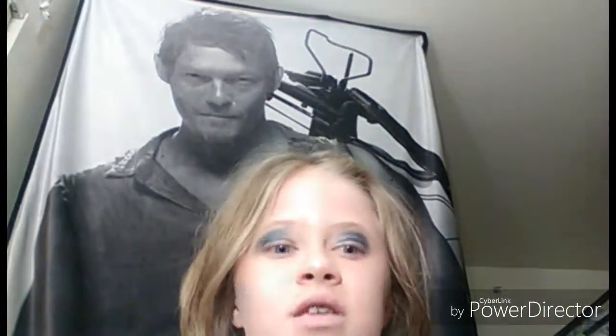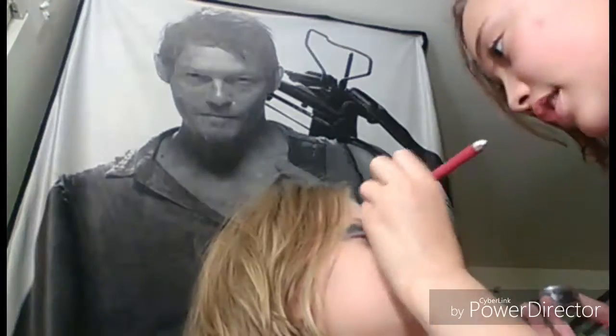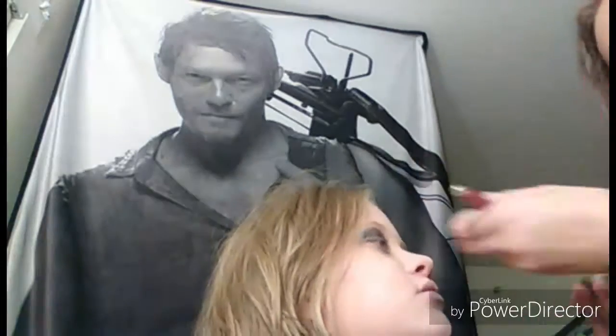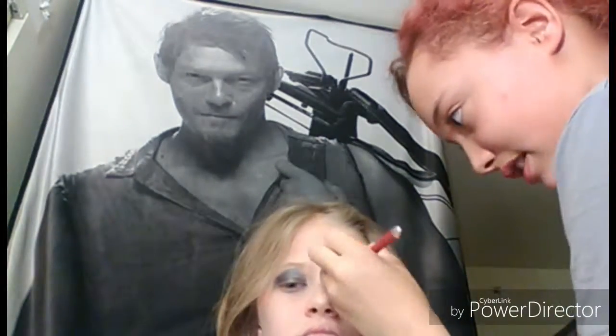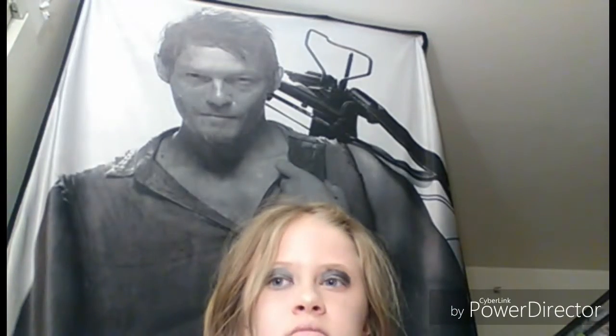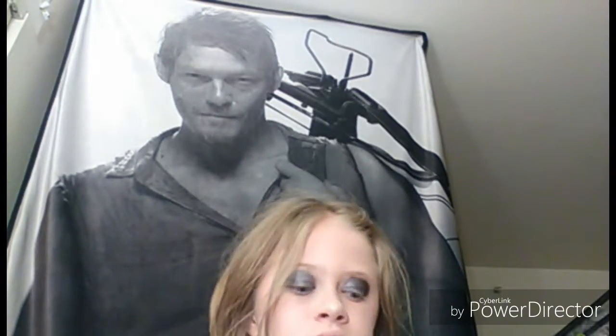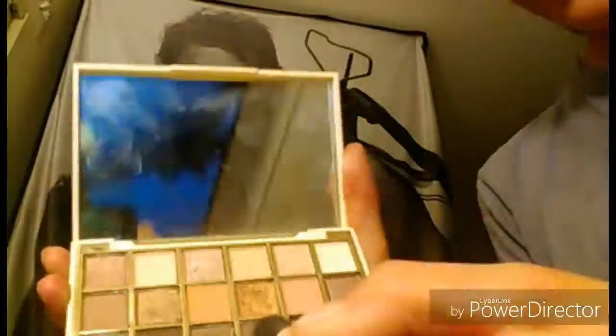And so the next thing I'm gonna do, guys, is I'm just gonna go ahead and take the smallest brush I have and put silver all over her eyes. Literally silver glitter all over the eyes, like all over. No question about it. And then I'm gonna go ahead and take gold and put it on the bottom of her eyes and blend it out with a brush. And that's gonna make her look like emo eyeshadow.